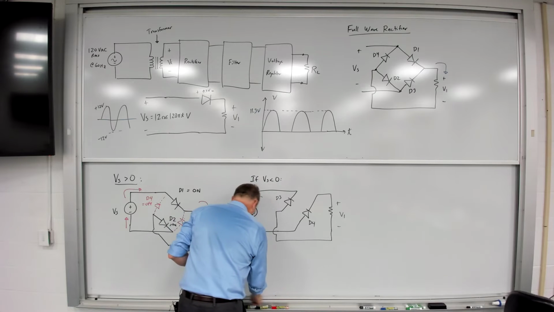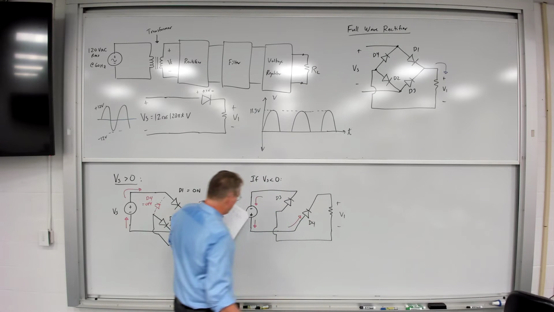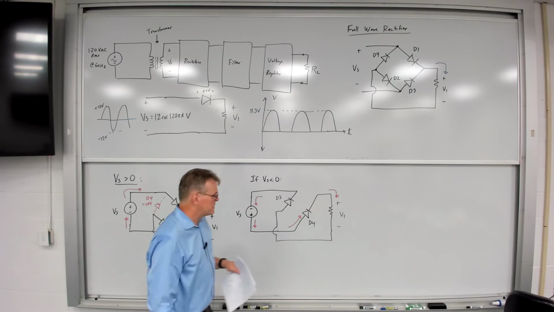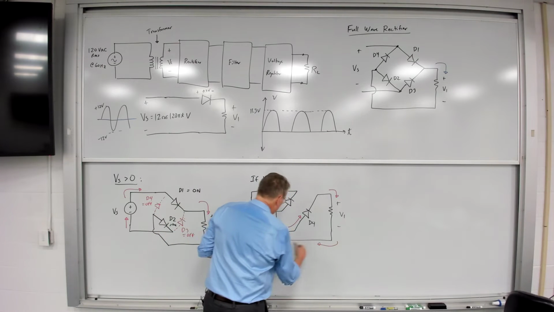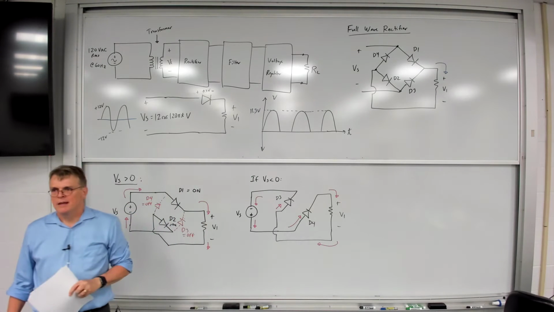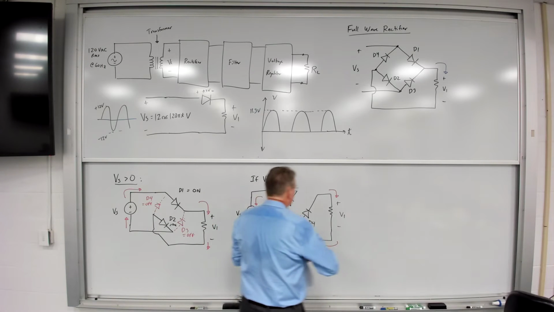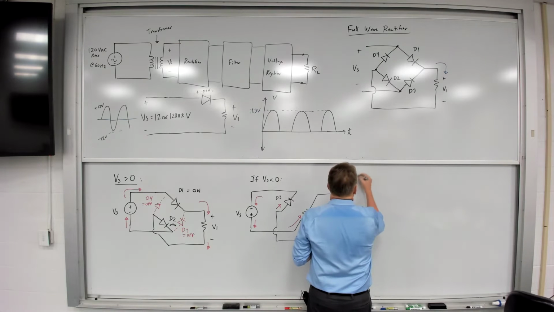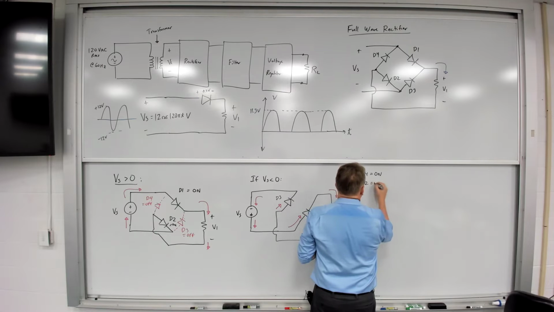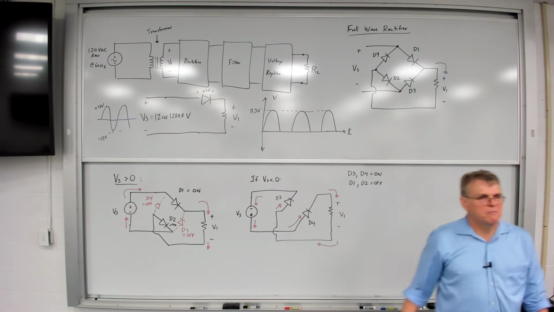So in this case, the current now travels through D4, once again enters the top of this resistance, flows back down, comes back around, and the only path for it now is for D3. So in this case now, D3 and D4 are on. And D1 and D2 are off, using the same logic we did just a moment ago. We're just flipping the direction.